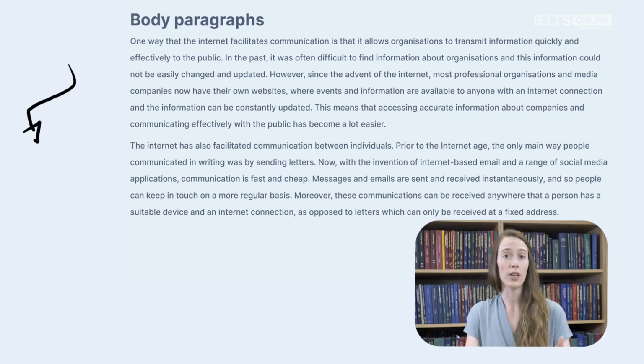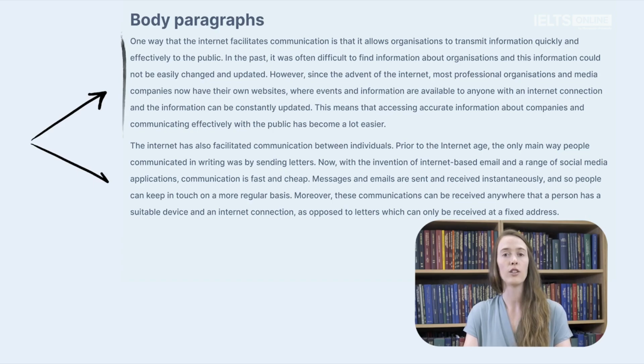The purpose of body paragraphs is to provide details that support the thesis. The information you include in your body paragraphs depends on the question and how you choose to develop it. For example, it may include reasons, advantages and disadvantages, or causes and effects. This essay includes 2 arguments to support the opinion in the thesis.